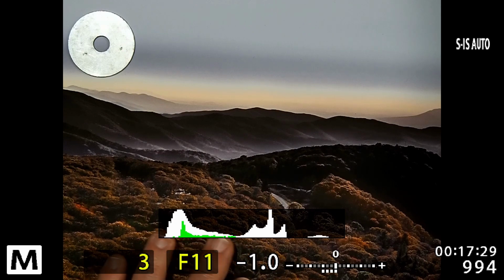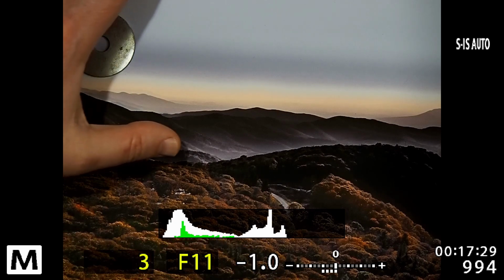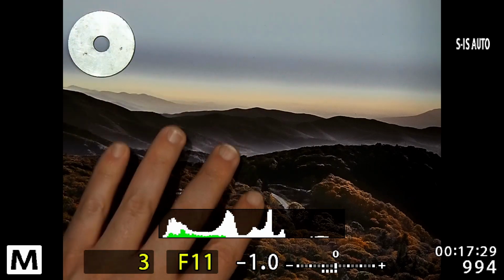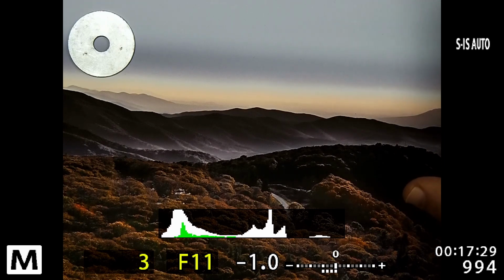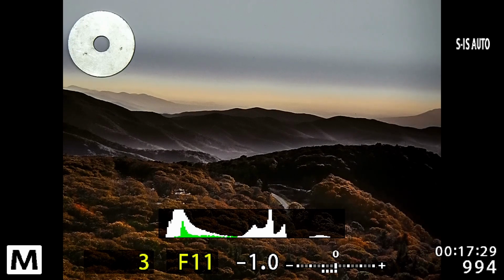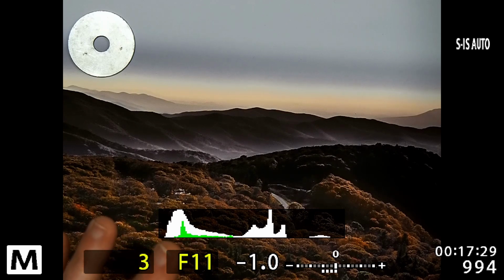But now I've exposed this to the left, and you can see I have lots more color here in the sky that I'll be able to recover if that's my goal, if that's the exposure that I want. If I want more detail with the colors in the sky, and I don't want to lose any of those colors, then I would expose to the left. And of course, in real life, I'd probably just bracket this shot, but all I wanted to do today was just demonstrate what the green area means and how you can use the histogram for ETTR and ETTL.